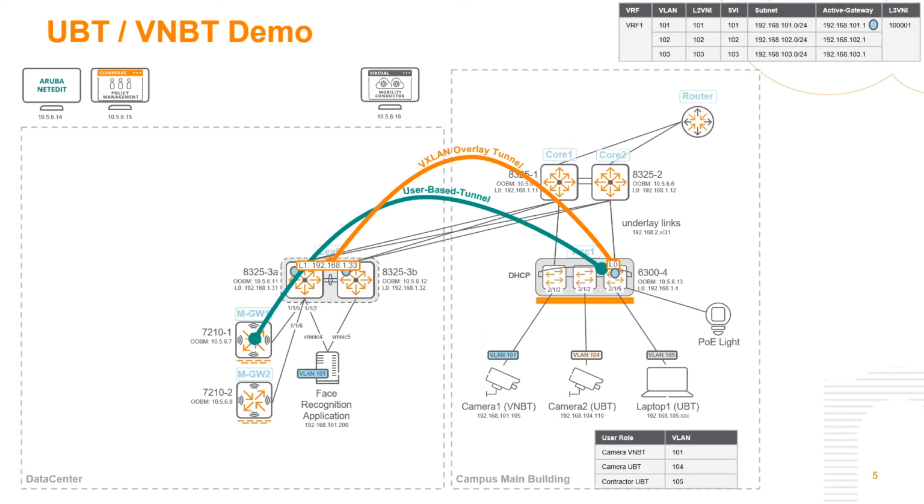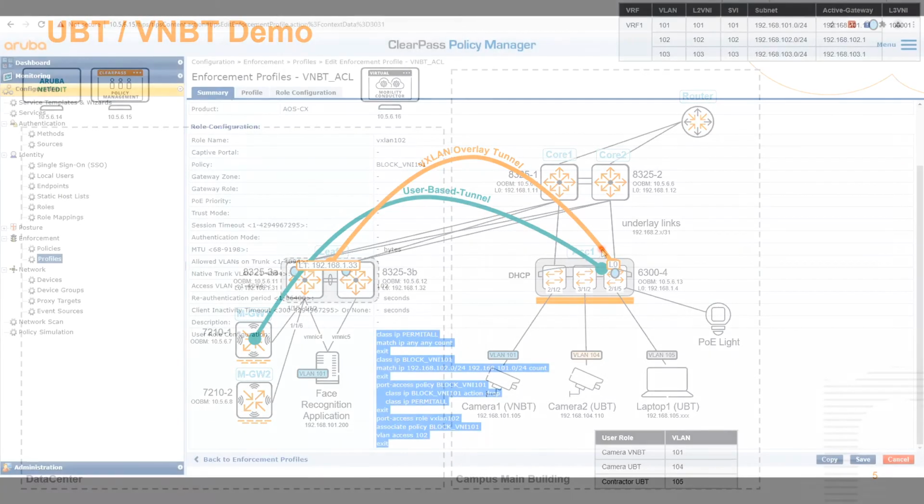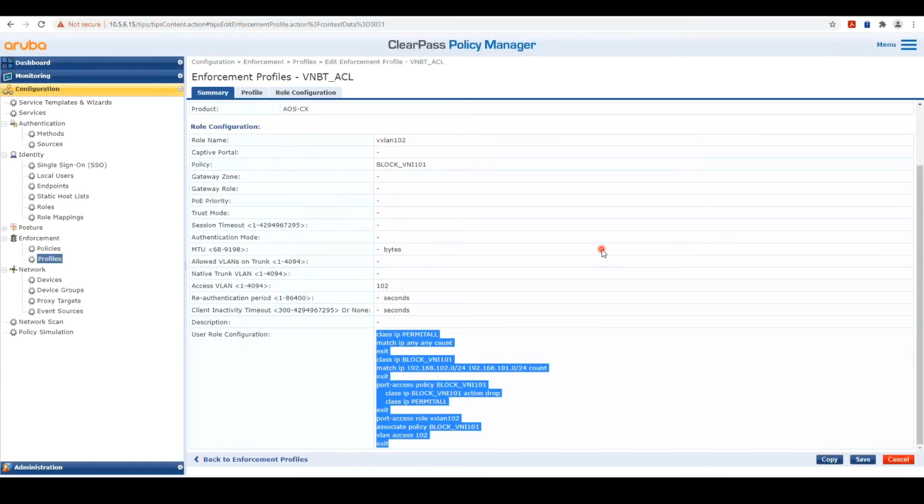So let's take a look at what this looks like in ClearPass. This is an example of a role in ClearPass. This is what the role syntax looks like as it would be applied on a switch if it was local, but in this case, we're using a downloadable role. So you'd have your classifiers and your policy, as well as the VLAN assignment that the client or user will have applied to it as the device or user is authenticated.